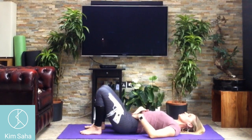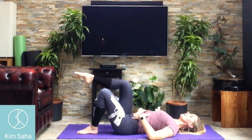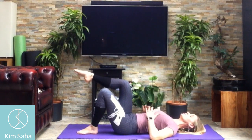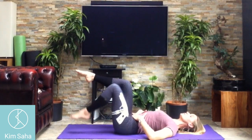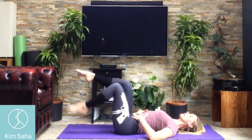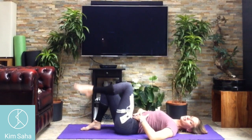Lovely. So one of the most important exercises that you can do for your abdominals is this next one. Bring the right leg up, draw the ribs down, squeezing downwards like that, squeeze in, pick up the other one, and it's on that motion that your tummy will want to bulge out. So up, up, down, down. Right leg first. Up, up, down, down.